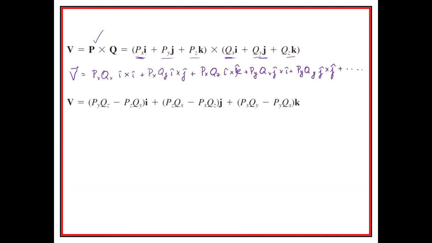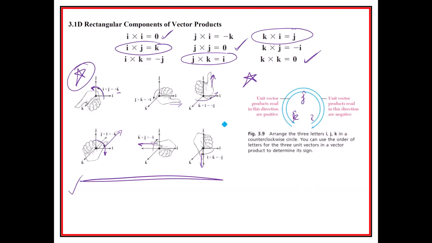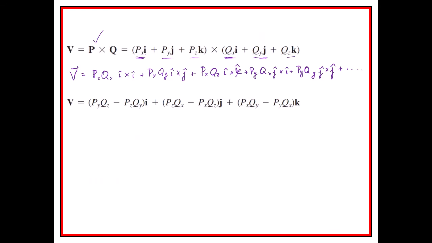But now you start to go back and look at what we had up above right here, or we just memorize the thing. Either we memorize this, we use this method, or we might use this method to try to decide what the result is and whether it's positive or negative, right? Well, we memorize that this one is going to be 0, right? So that whole thing goes away.